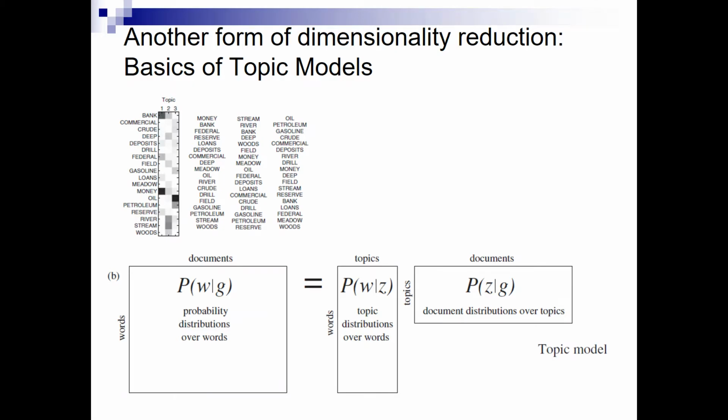Now, from this representation, we can compute the probability of each word in each document based on its frequency relative to the number of words that are in that document. So for every document, we have a distribution of word features. Okay, that's our original representation. So every document is represented in terms of the words that are in it. But if we wanted a reduced representation, we might want to represent a document in terms of which topics were represented and in what proportions.